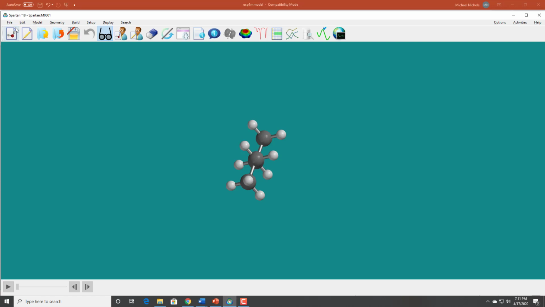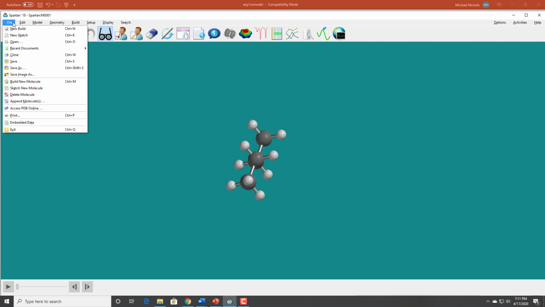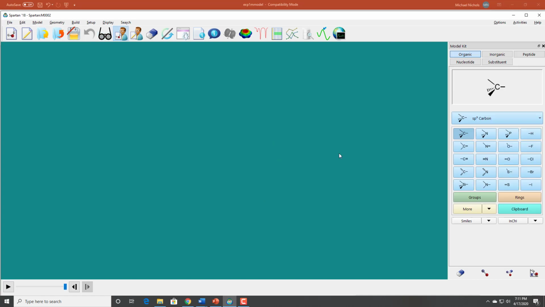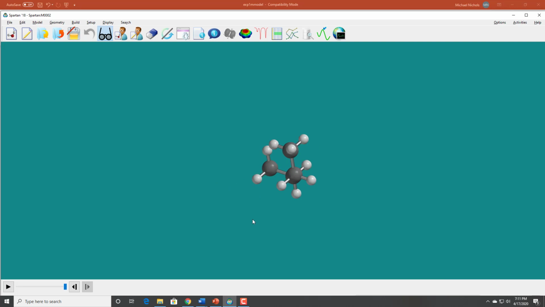Now, if I know what I'm doing here, I can say, give me a new molecule, build a new molecule, and don't worry, the other one doesn't disappear. Let's draw the gauche. So now let me draw my carbon-2, carbon-3 bond again, only in this case I'm going to draw the gauche conformation, which means I'm going to go here, and I'm going to go here. And so now I have my gauche conformation. And where did my anti go? Actually, I can go back here. There's my anti, there's my gauche.